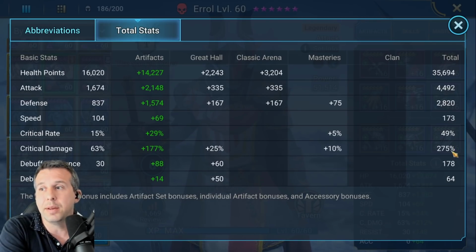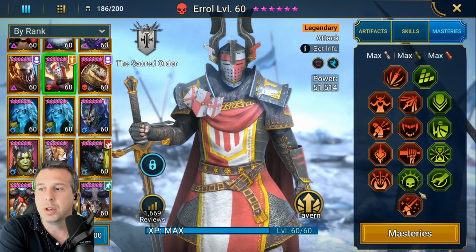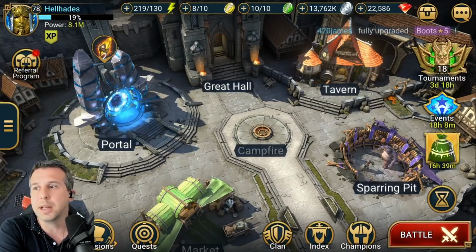173 is his speed, and then we've got him an okay amount of defense. He could probably do with a bit more, to be fair, but we want to see if we can get him to do some damage. We do have him on the War Master builds. All of them have got the same type of setup to this. War Master, chance to counter attack, etc.